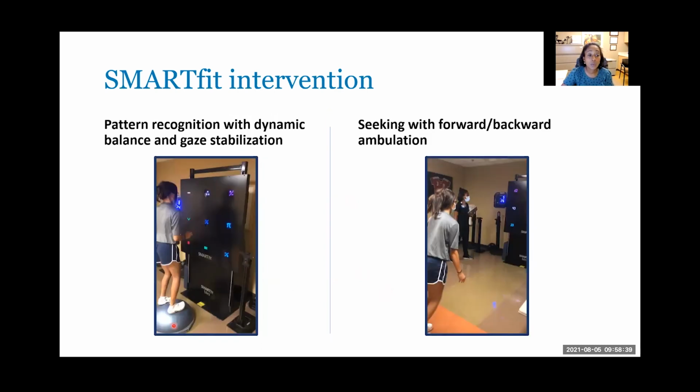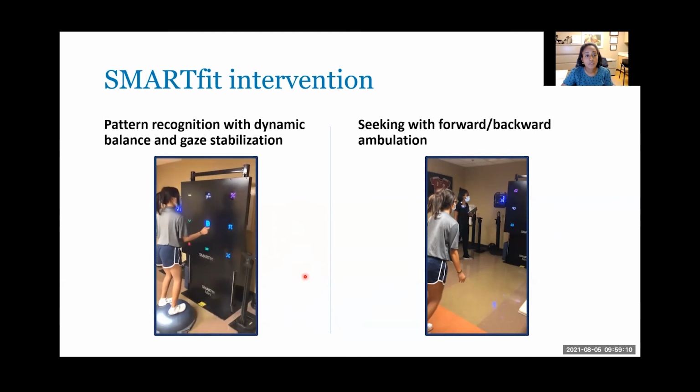This next one here, we're looking at her dynamic balance and gaze stabilization. Keeping in mind that athletes are never always still, they're always in motion. We're trying to make sure that their visual efficiency and processing skills are accurate even when they are in motion. So here I'm working with my vestibular therapist, and we're challenging her with gaze stabilization and performance using the SMARTfit as she's bouncing on the BOSU ball.